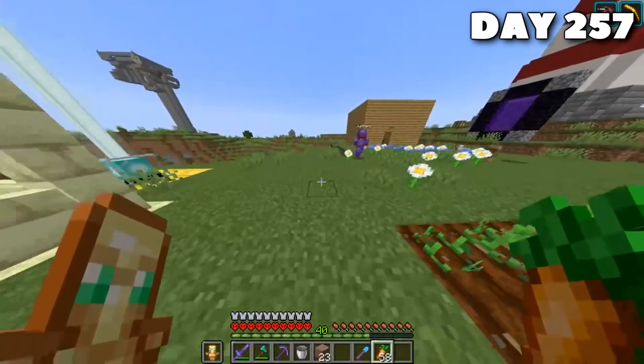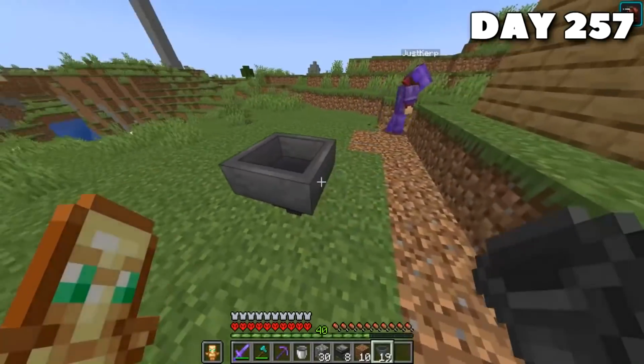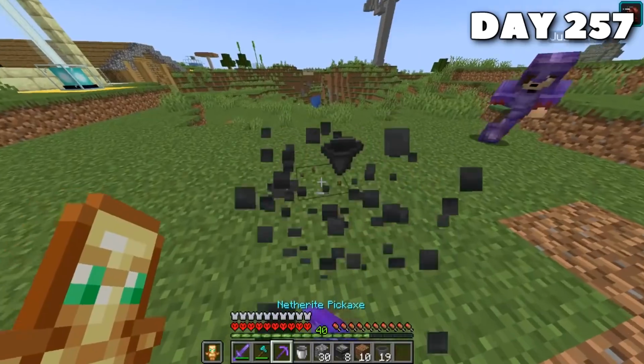On day 257, we started doing an auto smelter. I got the idea from a different 100 days and decided that it would have been nice to set it up.